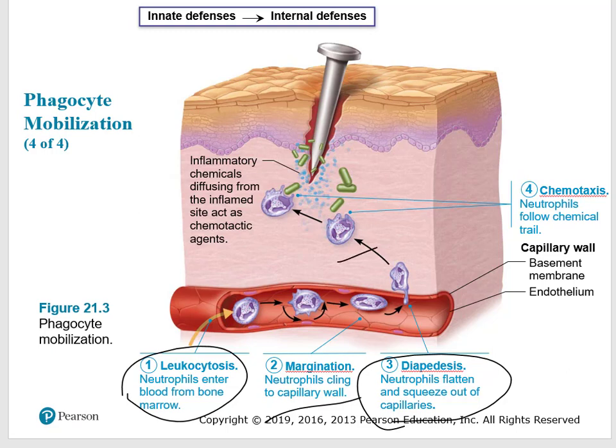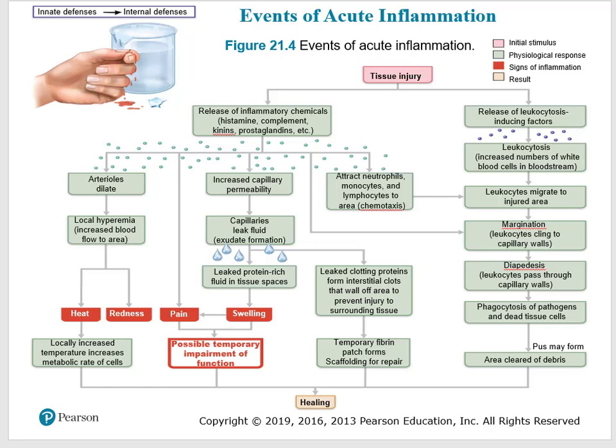Once they're in the tissue, the neutrophils go straight to the damaged area, not over here. The reason they don't move somewhere else where there is no damage is because they go towards the trail of chemicals that are left behind by the bacteria or the damaged tissue. So the process where they go and find that scent is called chemotaxis. They're following the chemical trail. Once they reach that area, they start doing their job, engulfing the bacteria, removing the dead tissue, removing the toxins, those kinds of things. So these are the stages of phagocyte mobilization that we have.